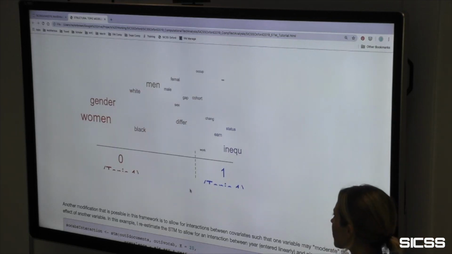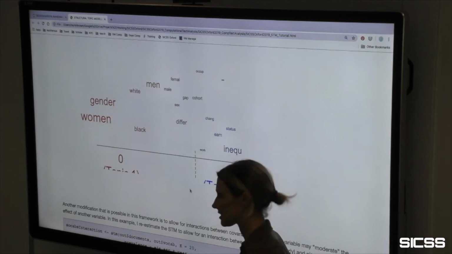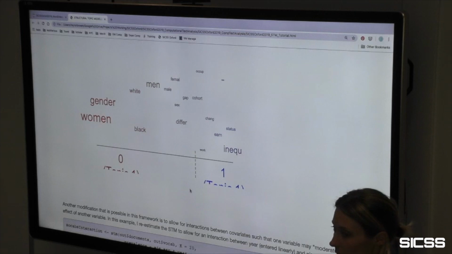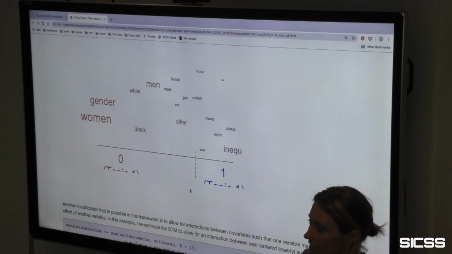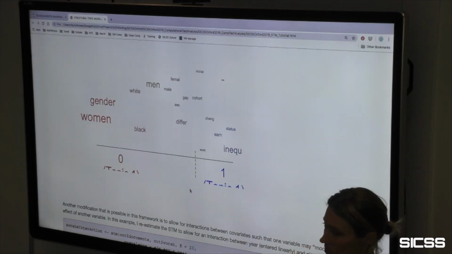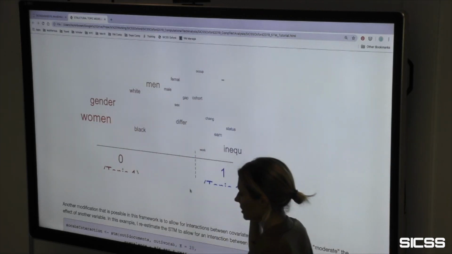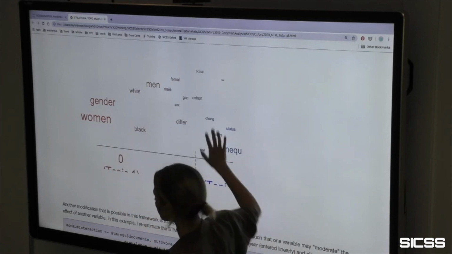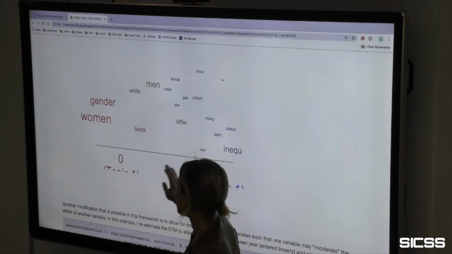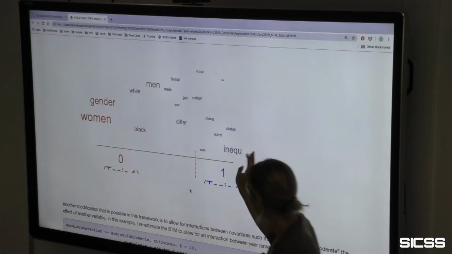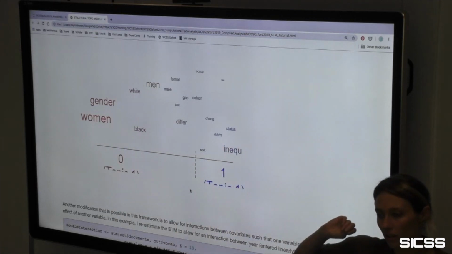Yeah, I'd have to look at the code, but I believe the size of the font is the topic, like the probability of the word, whereas the location on the spectrum is just how prevalent it is when this person or this corpus is speaking versus when this one is speaking. So these are all for both AJS, ASR, and non-AJS, ASR. All these words are obviously in the topic, but this is more common outside, and this is within the topic, it's more about inequality and things like that.